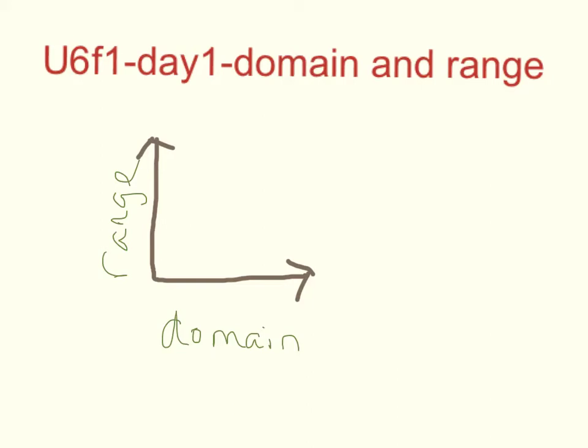This is Unit 6, Formative 1, Day 1, Domain and Range. The domain of a function or a graph is always going to be your x values, and your range is your y values. There are just different ways to look at them, so let's look at a couple examples.